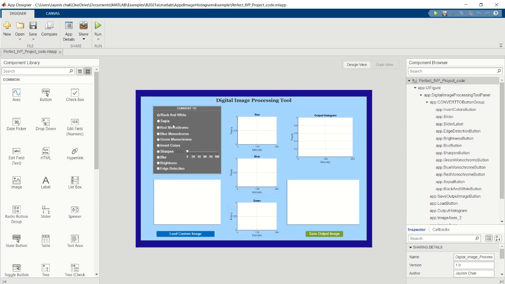After that, you select any of the filters. The output image, the converted image, will be shown here, and its corresponding histogram will be shown here. And you can save the output in this field.